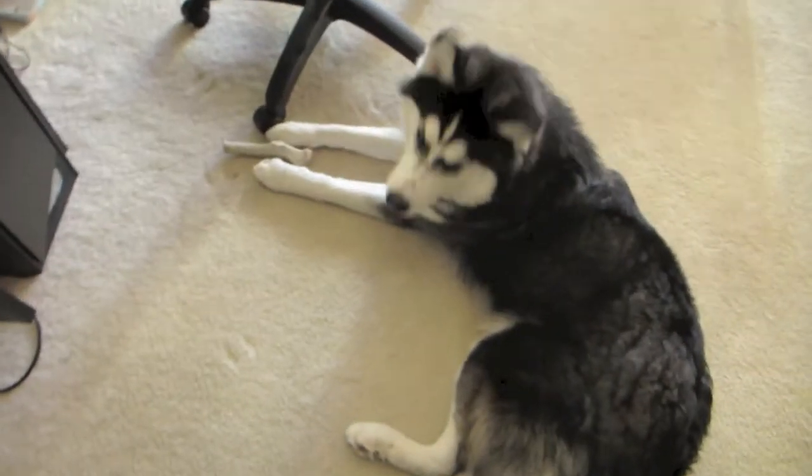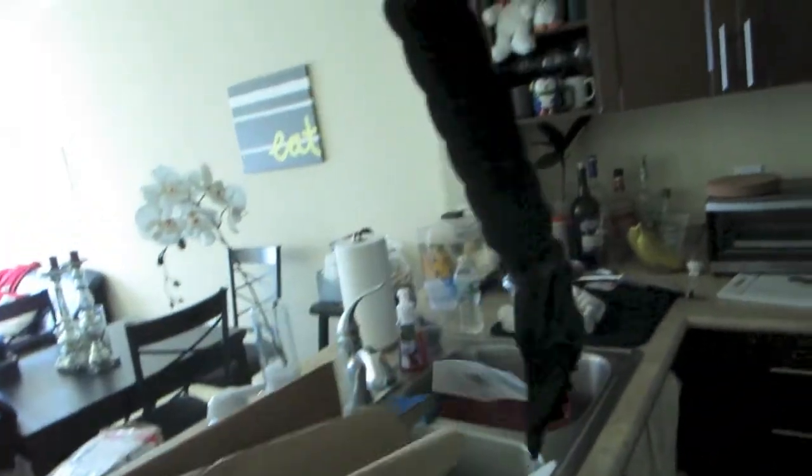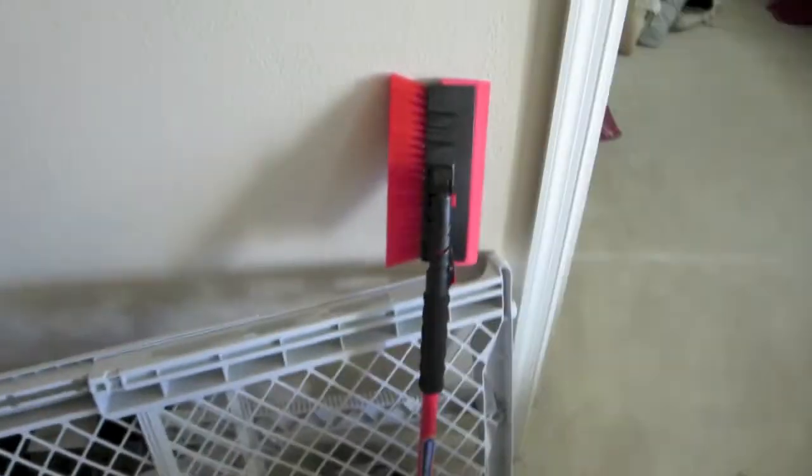We got a package! It's my ice scraper that we ordered at 3 o'clock in the morning. Oh my god, it's freezing cold out there — yay! Sparkle, this is not for you at all. I don't know why I'm so excited to have it but I am — it'll definitely come in use. I think Alex got me the same one he got for himself, so now we have a big old box.